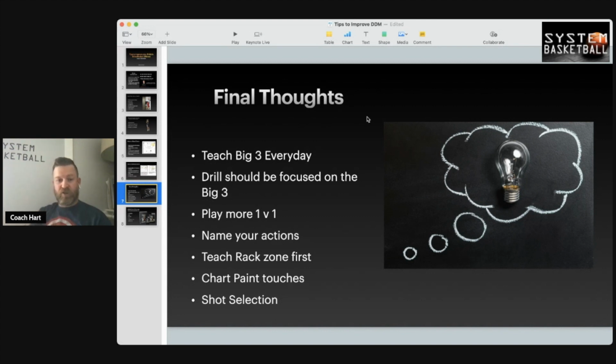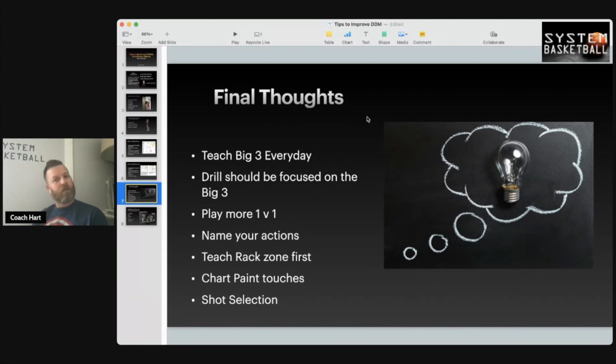A few things that I would chart. Paint touches would be paramount for me. If you can have somebody chart or watch your game film: how was our offense? What was accomplished? Did we get a good shot? What was the success rate on paint touch versus not getting the ball to the paint? And I don't care if it's bounced there, passed there, a player cutting and passed to there, or however you got the ball to the paint. Your offensive efficiency will go skyrocketing high if you can get paint touches.